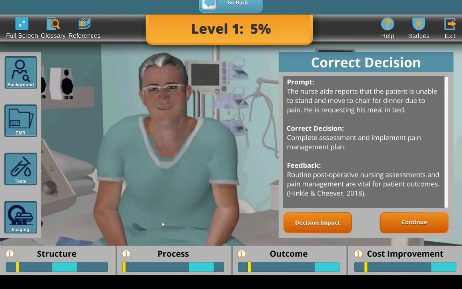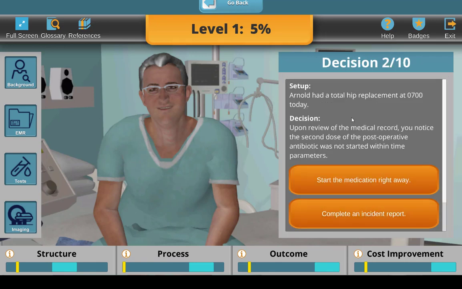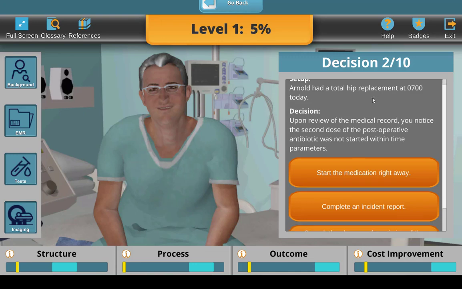So I'm going to select submit. I'm going to come back over here, and we are reminded of the prompt and the decision, and the correct decision was that. And again, here is some debrief and feedback on that. And we can continue to our second decision. Okay, and as you can see, there's a total of 10 of these. And I'm just going to maybe walk through one more of these, and then I'm going to quickly click through them for the sake of time, just so you can see how this looks at the end.